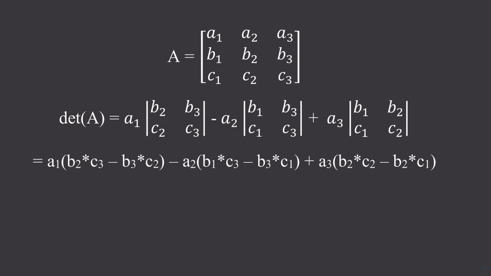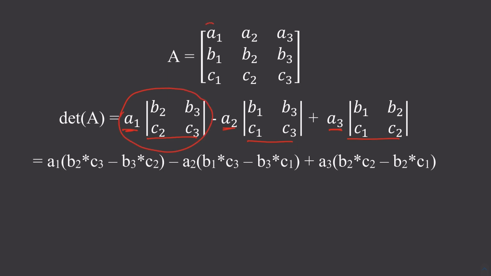Let's move on to a 3 by 3 matrix. This is a bit more complicated, but it's very similar to taking the determinant of a 2 by 2 matrix. Looking at our equation here, we have a1, a2, and a3 all in front of 2 by 2 matrices. And the way we do this is you'll always be multiplying by your top row here in this main 3 by 3 matrix. So let's start with the a1 term here. How do we calculate this?